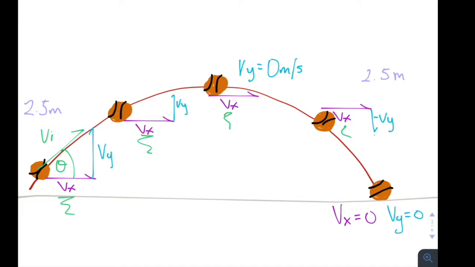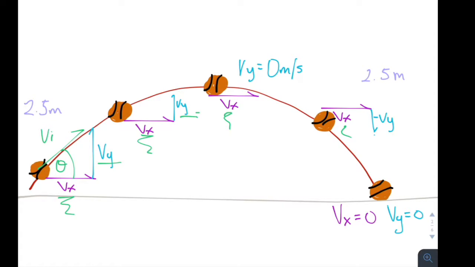And then the second thing to notice is that the vertical component, the Vy, actually does change. And from the initial point here, from point 1 to point 2, it's gotten smaller. And then at point 3, at its peak height, it's equal to 0. And the reason for that is because you have a velocity upward in the positive direction, but the force acting on it, so think back to the definition, is gravity.